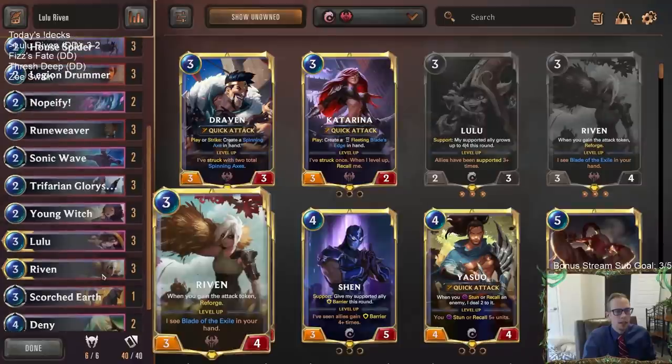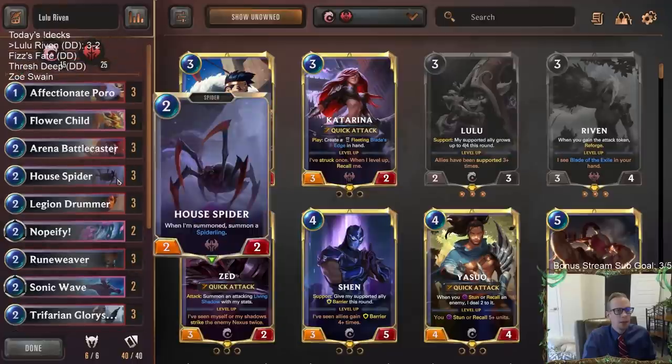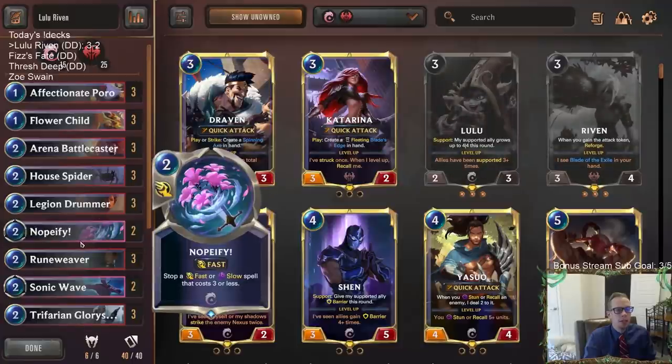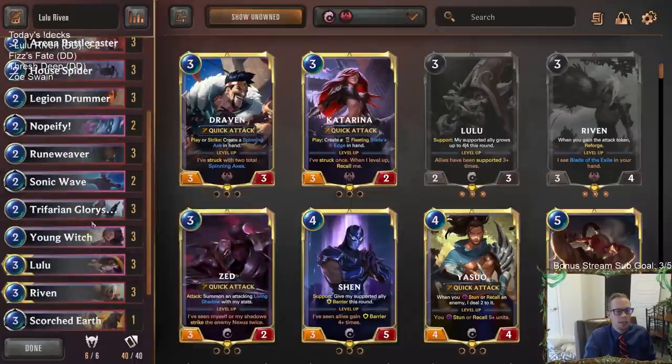We played against a good amount of aggro. House Spider was a lot better than I thought it was going to be, because we were playing against the other aggro decks that go wide. The House Spider Arena Battlecaster part of the deck actually worked out better than I thought. I wasn't sure how this part of the deck would work out, but it did well, and going wide works out really well for a Lulu deck and a Riven deck. So I liked it.